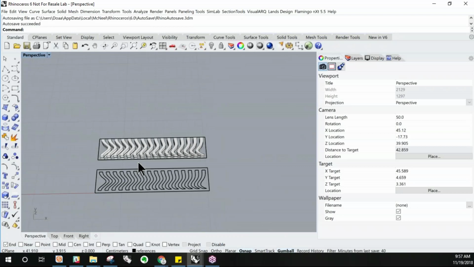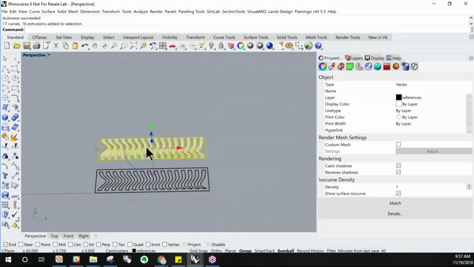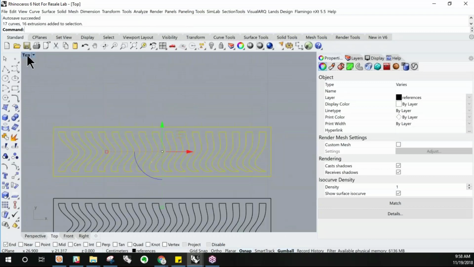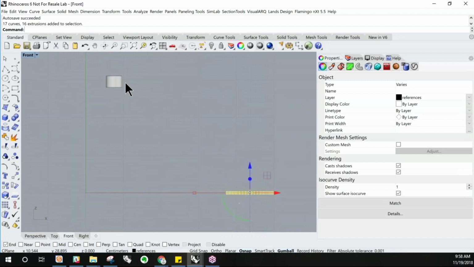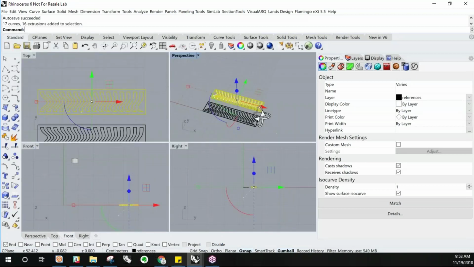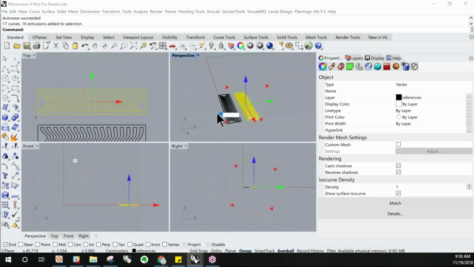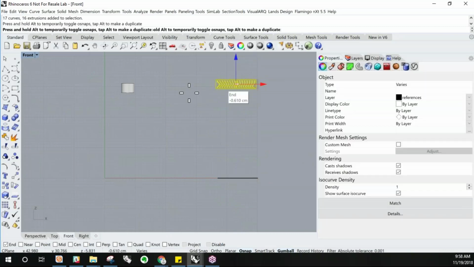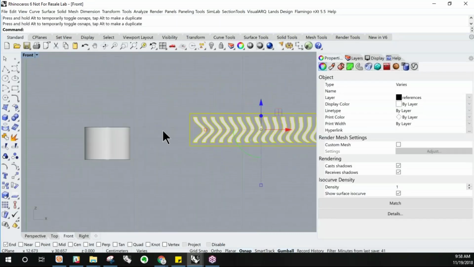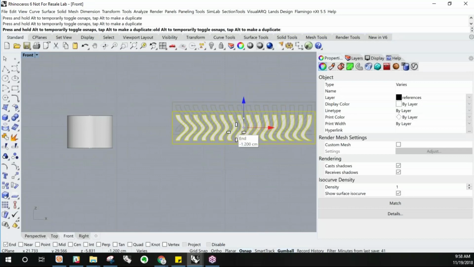Okay, the next thing I want to do is select everything here, and I'm going to rotate this. Oops, let's go to front view. Rotate this so it is the same orientation as my cylinder. So let's rotate this here with the gumball. Type in 90. And go to the front view. So I don't need to move it up, but I'm just going to move it up here just so that we can see both of these geometries together.